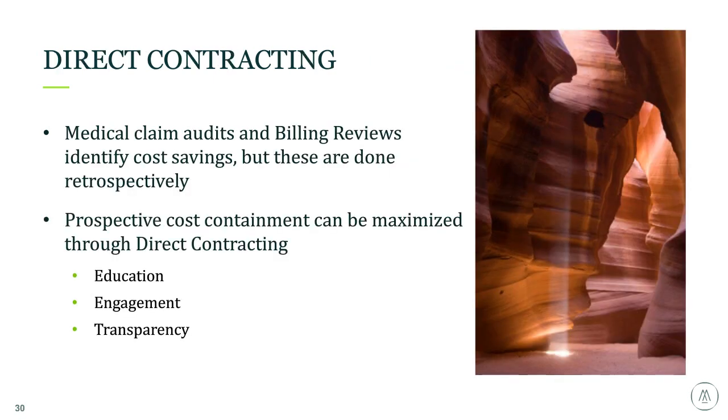With that, we know that coming forward in cost containment, there are opportunities for direct contracting, something that we'll be subsequently discussing at a later date and time. But with the medical claim audits and the billing reviews, we have an opportunity, obviously, to identify some cost savings. And these cost savings are done retrospectively. As Will and Francis have pointed out, between the audit and the line item billing, there is the opportunity to bring to fruition some potential savings.